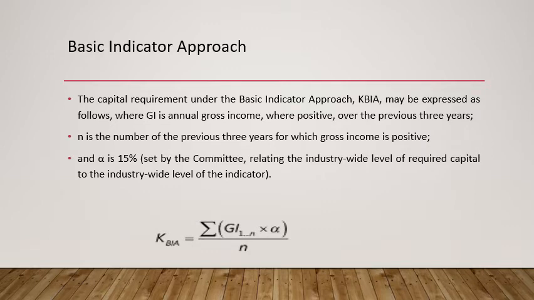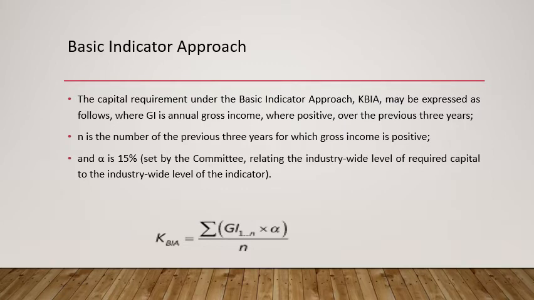Capital requirement under the basic indicator approach is expressed in the form of a formula which is listed below, as you can see, and it says that the calculation is based on gross income, where gross income is the annual gross income of a bank, where positive over the previous 3 years. So what does this mean? This means that we need to take into consideration the gross income for the previous 3 years, which have to be a positive number. So we'll take into account the last 3 years income, add them, and arrive at an average of that particular income. Okay, so we have to take into consideration positive income for the last 3 years, and what we do is that we multiply this with an alpha of 15%, which is set by the Basel committee.